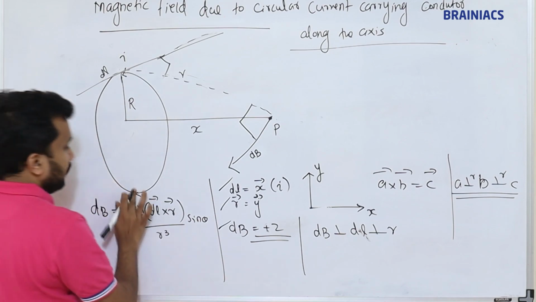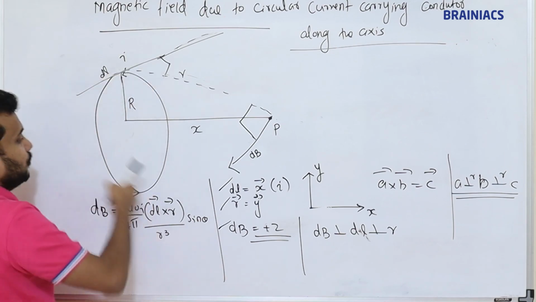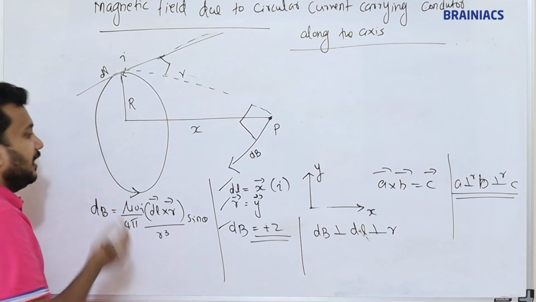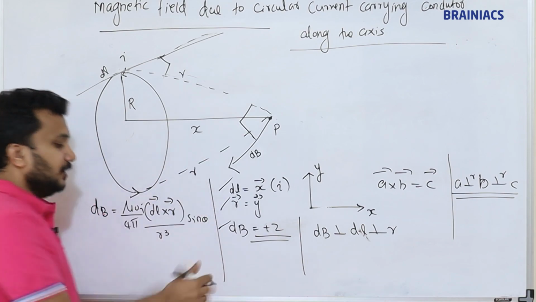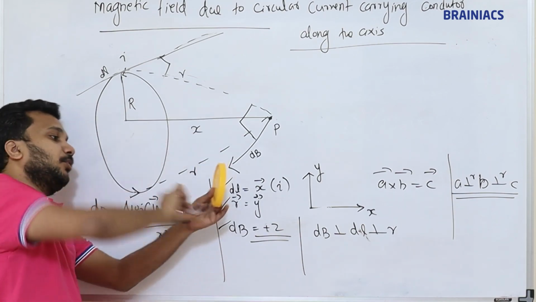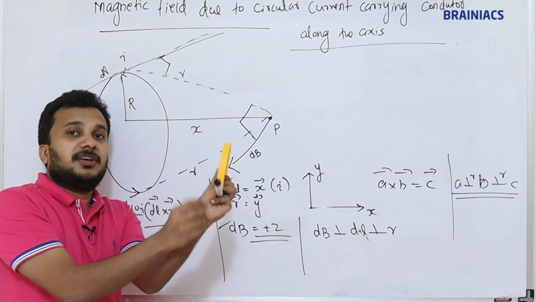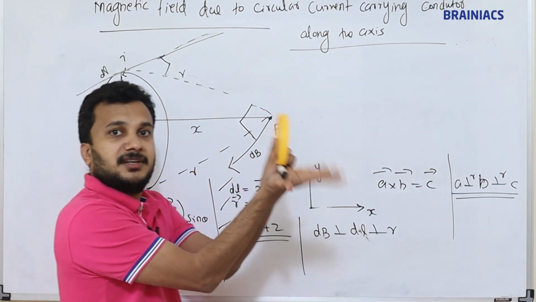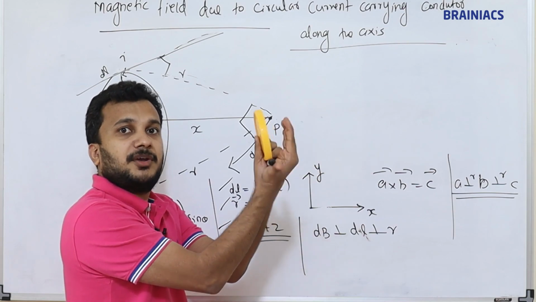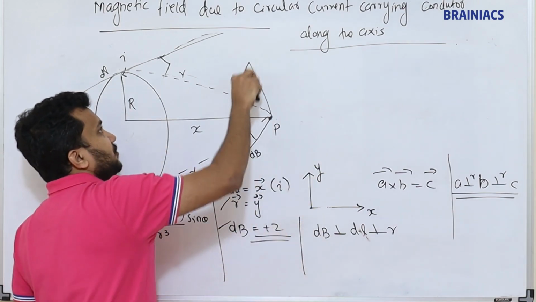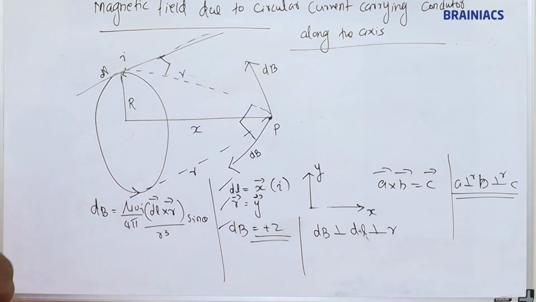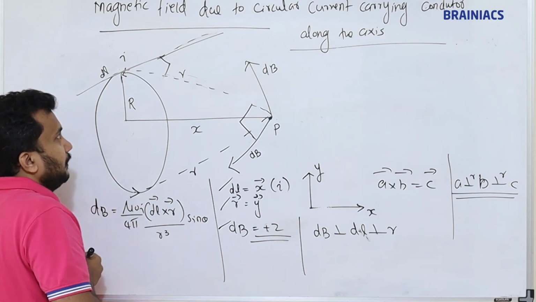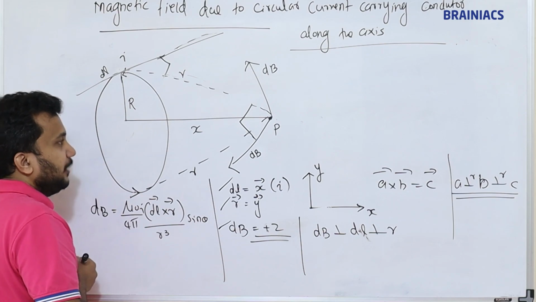So the current is going like this. So here also you have to take DL, and here also you have the same distance, which is called R, and perpendicular to this one on the bottom side. See, current is coming here, and on the bottom side the current is towards you. So if I hold my fingers with the current towards you, my other four curving fingers are going up. Up means in this direction, and this is also called DB. Okay, now we got two DB.